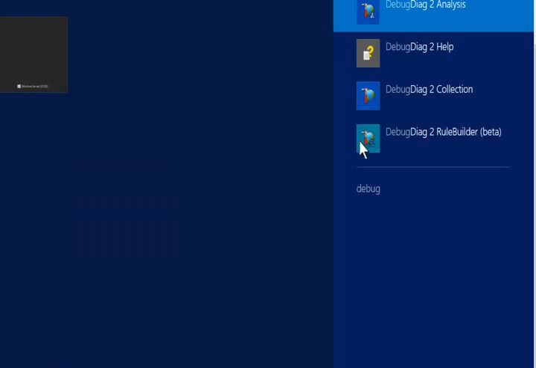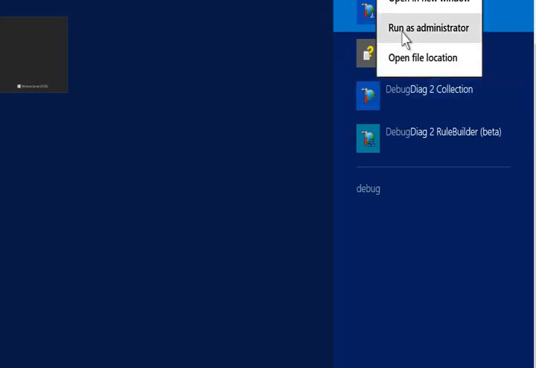I have already installed the debug tools on my machine. So this is DebugDiag collection. I will right click and run as administrator.